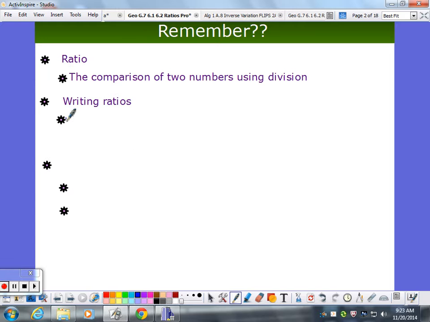To write ratios, we have a few different ways. We can say the words A to B. We can use this little colon to mean A to B, or we can write it as a fraction, A over B, which means B can't be 0. Why can't B be 0? Can't divide by 0. So a ratio, I guess, doesn't make sense to have something compared to 0. So that really doesn't make sense anyway. We always write them in simplest form.